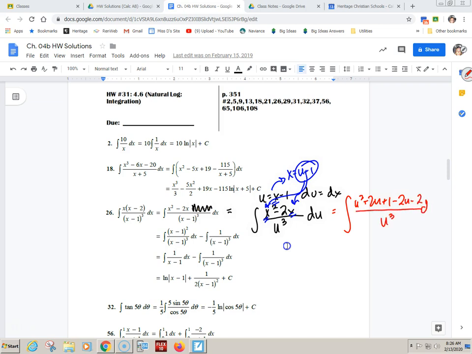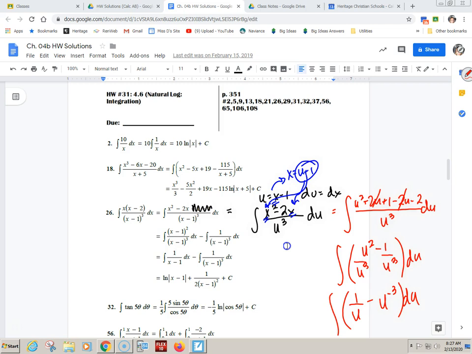all over u cubed. Can we combine a little bit? Oh, those go away. Yeah. Nice. And then 1 minus 2 is negative 1, so I have u squared minus 1. Can I do both of them over u cubed? And all of a sudden, oh my goodness, I am so close to being able to anti-derive. Which is how I get ln of u minus, well, I have to add 1, so u to the negative 2 over negative 2, minus a negative 1/2, is plus 1/2 times u to the negative 2, plus 1/2 u to the negative 2, which is 1 over u squared. Ln of u plus 1 over 2u squared.